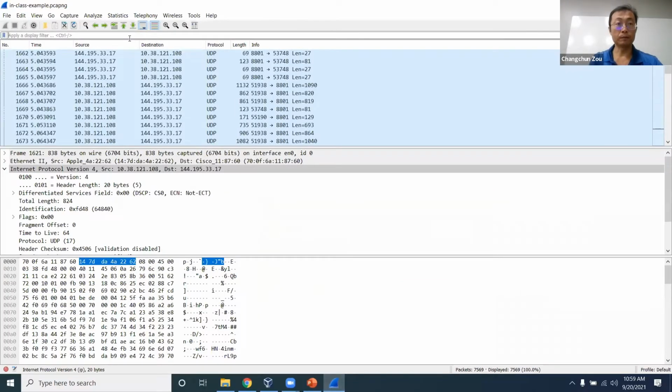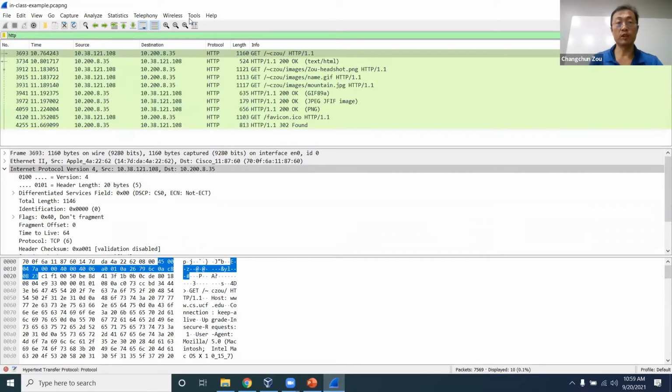For example, if I want to check only my web browsing, the connection to my homepage, that is HTTP. So if I type HTTP, this displays that web page connection. However, this is only the HTTP protocol. It doesn't display the TCP three-way handshake setup and TCP connection closing.